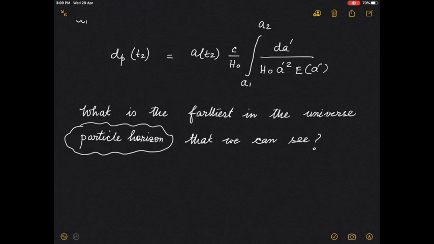All the particles within this universe can influence you, because this is the furthest from which the light will reach you, which means this is the furthest from which any other particle can reach you and influence you. How do I calculate that? Well, this is the proper distance to the furthest of the universe. You can say this is the proper distance furthest in the past, and we are calculating the distance at present. So I can just use the above formula.